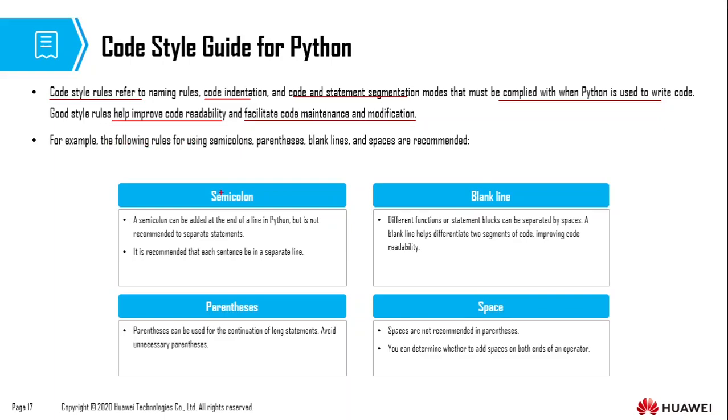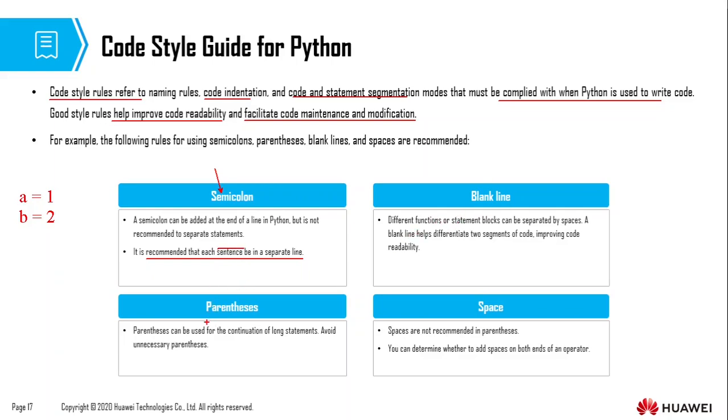So we have some rules here. For example, this one is for how and when to use the semicolon. Unlike C and C++, you don't have to terminate every statement in Python with a semicolon. You don't have to do that. However, it is recommended that each statement be on a separate line. For example, you've seen earlier that we declared a and assigned it 1. If we want to declare b, we write it on the next line, for example b equals 2. Again, we don't have to use a semicolon to terminate every statement, but every statement should begin on a new line. This is one statement, this is another statement. Some literature also calls it a sentence.